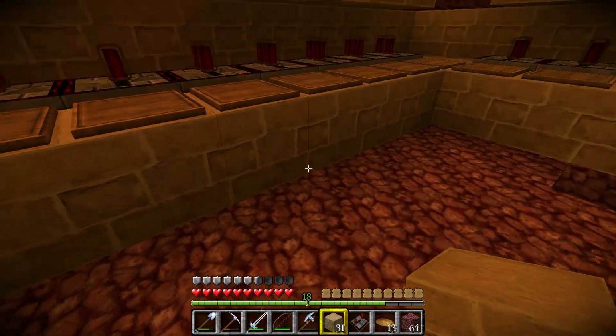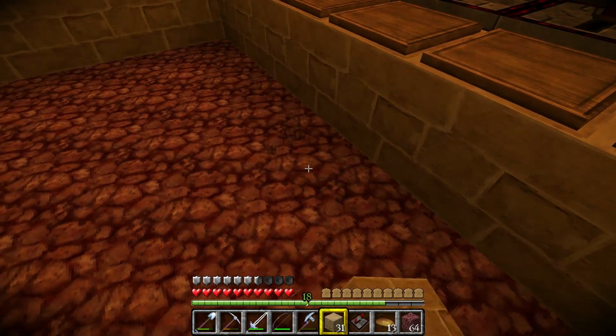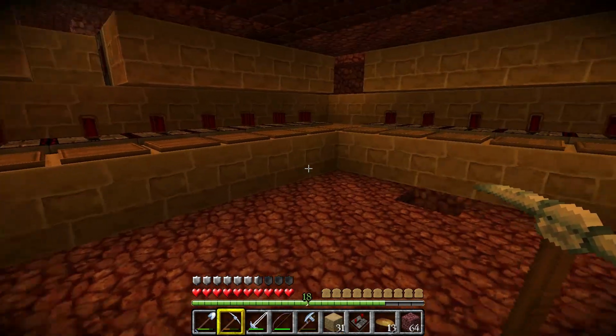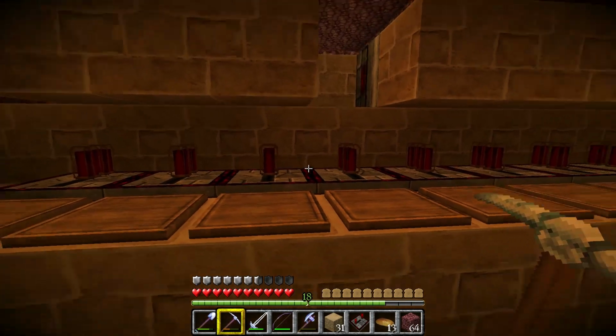So at this point, we need to drop down again and essentially have another row. So you want the pressure plates to be here. Obviously the square is a lot smaller now, but we need to go down far enough that this mechanism won't interfere.